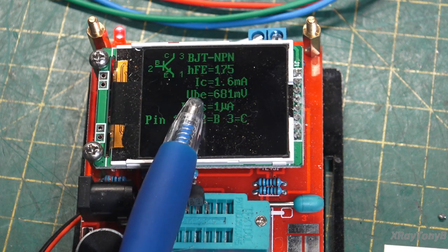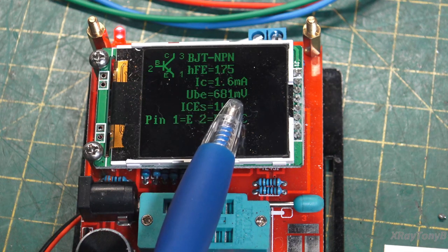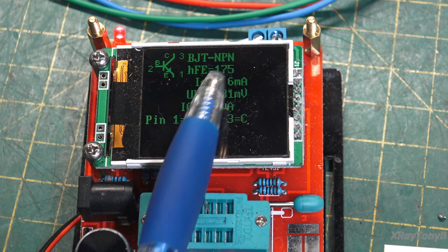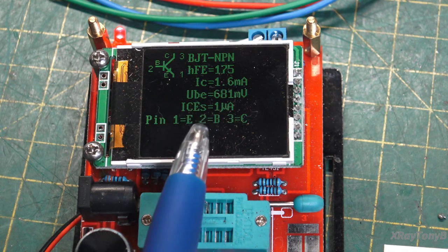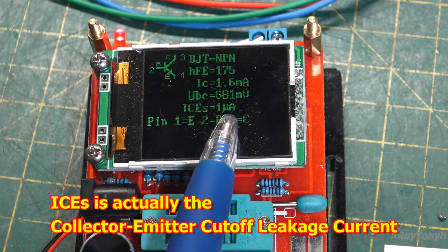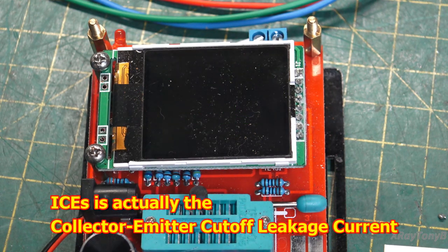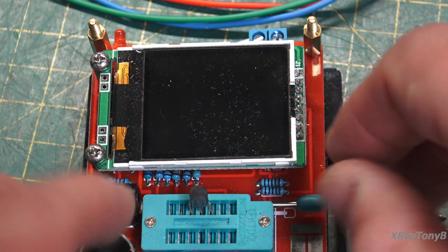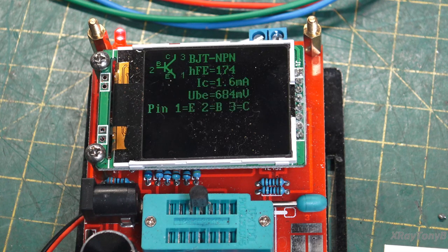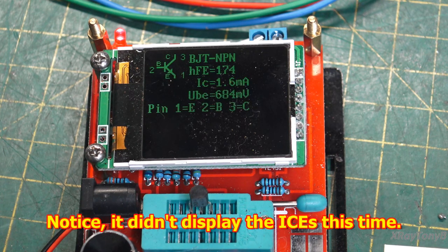It'll show you the VBE, which is 681 millivolts. It'll show you the forward current gain, which is 175 on this one. Okay, it'll show you the current collector to emitter. So it does give you a lot of information. And to some degree, they're actually pretty useful.